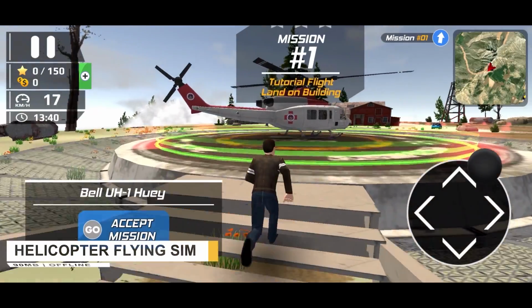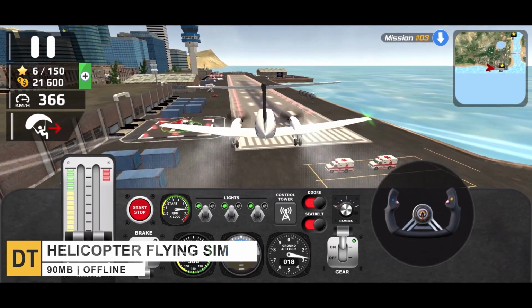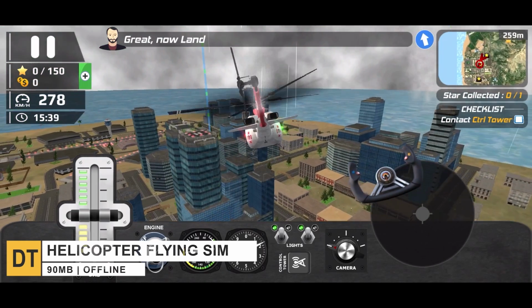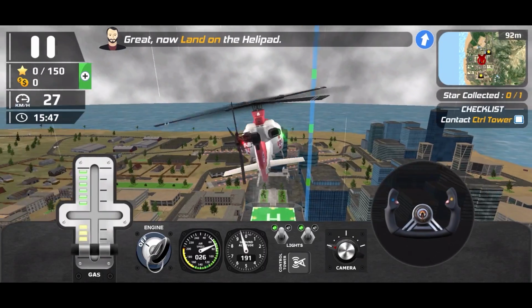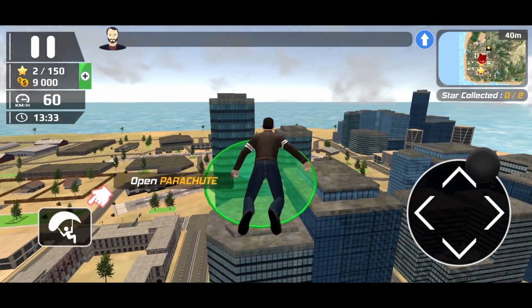This one's a simulator game with multi-mission where you can simulate your helicopter flying skill. You have to fly the helicopter in different situations and drive through city-high buildings and land on top of buildings, moving trains and trucks to help bases. Besides it, you can explore the city and walk alone.